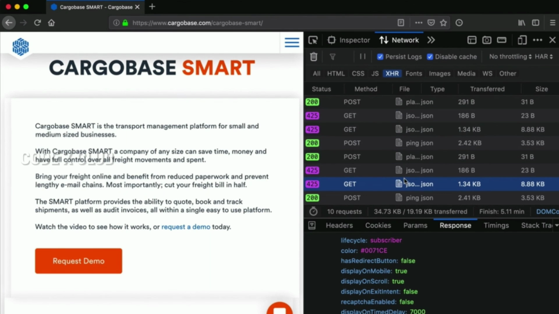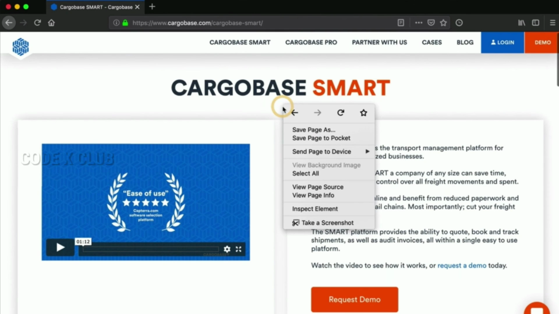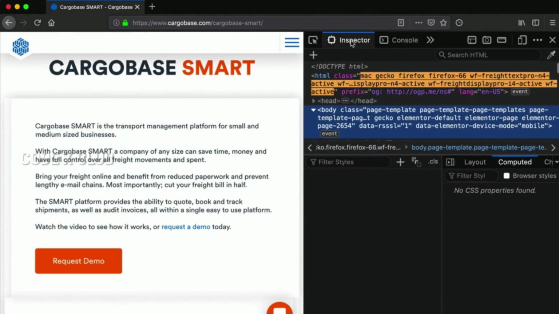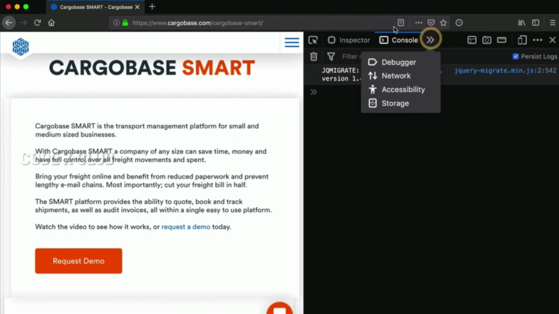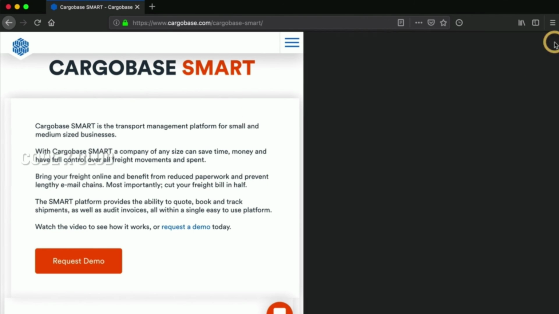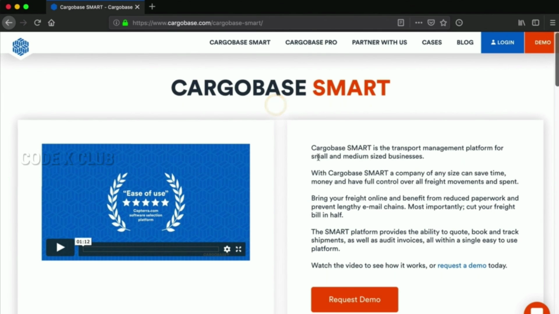So this is how you work with this inspector, and you have a few tabs there, and there are more options, so go ahead and explore what's available. Whenever you would like to toggle it, you can close it, then right click and inspect element, and switch to any tab you like. This is built into every single browser, and we will be using that a lot in our tutorials.